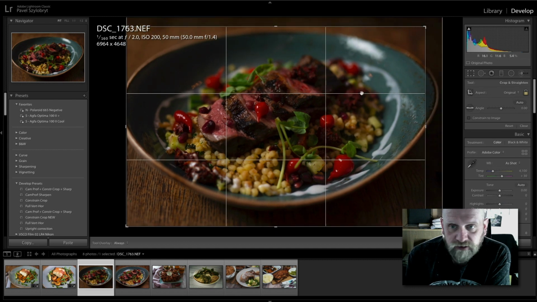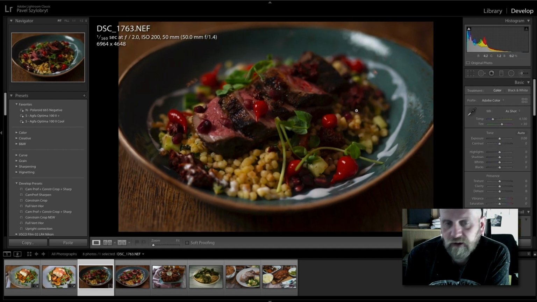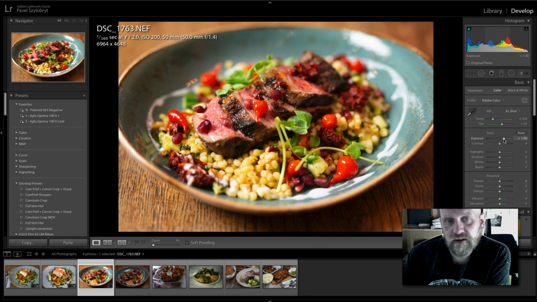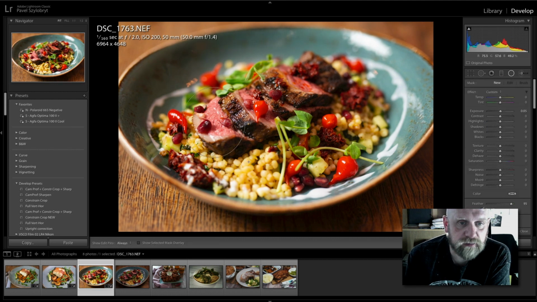I'm gonna crop it first, just a bit of a crop. And now I always do it the same way really. I'm gonna brighten it till overall brightness is about right. So my main focus point has to be just about okay, which is my meat there in the middle. And now I'm gonna darken everything around it to fix it. So here we go. Then I'm gonna darken this part of the meat here.